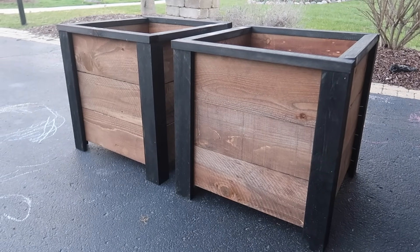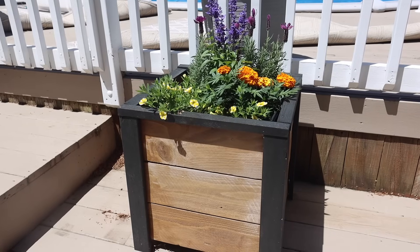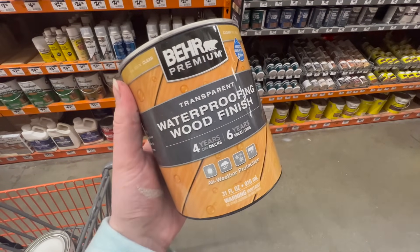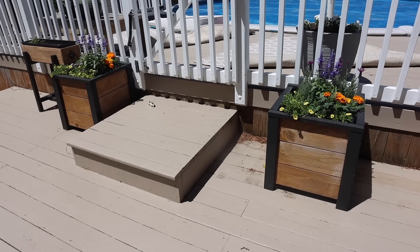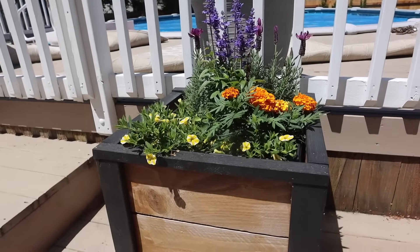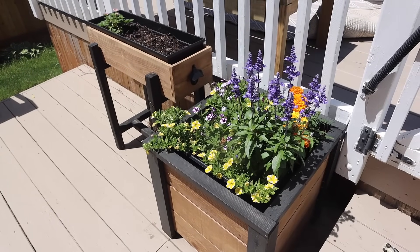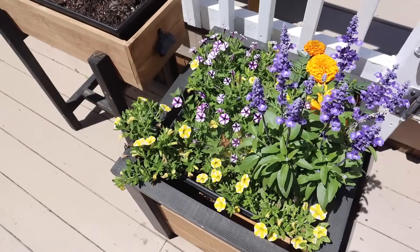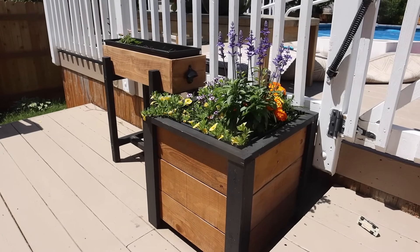Also be sure to drill holes in the bottom of your planters so that they drain — I forgot to do that last year and learned the hard way. I really like the two-tone look and I'm going to do a transparent waterproofing wood finish that you can use on decks just so everything is sealed, because you never know what the weather's going to be like in Illinois. The great part about bringing back these vault projects is I can let you know how they stood up — these look just like this after a long Illinois winter with snow and everything, no color refresh needed. This year we planted them with a bunch of annuals, which Finn helped Alex and I do, and I absolutely love these planters. Would definitely recommend them even if you're in a crazy winter climate.